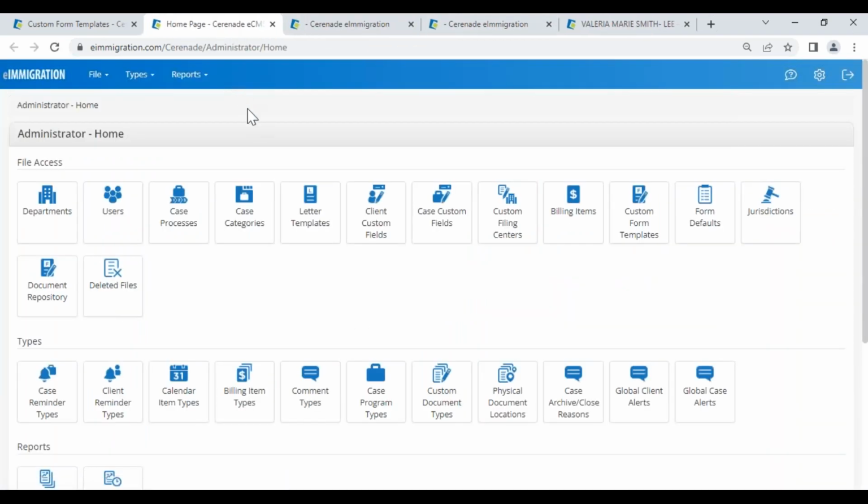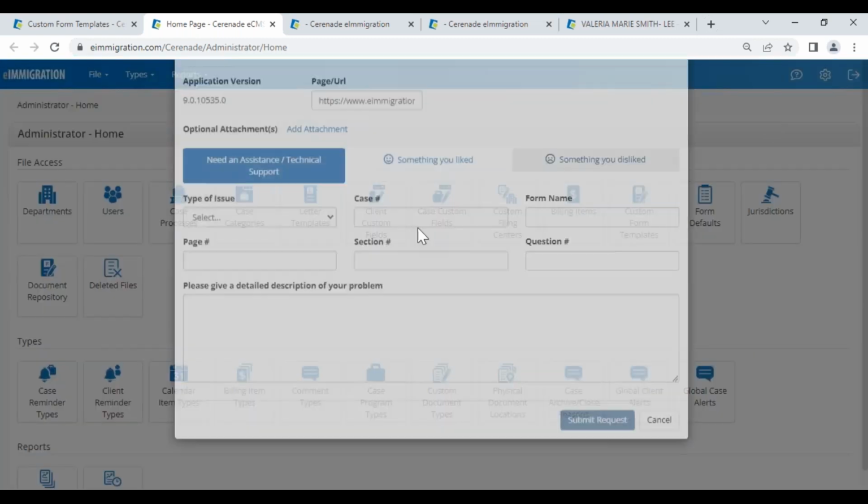I want to stop really quick because I want to give you a disclaimer. This is number 1, being recorded. We have a technical support team available for you. So please, please, please take advantage of that. You can watch the video later. You can practice with the custom intake form, but don't be afraid of doing it. And if you have questions, just reach out. We're more than happy to assist you.